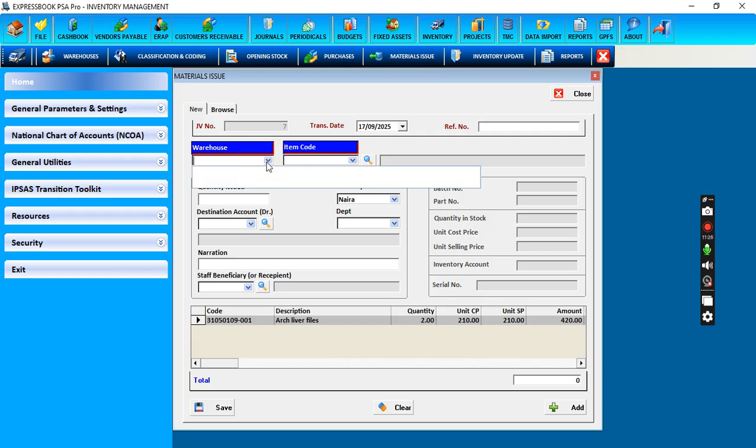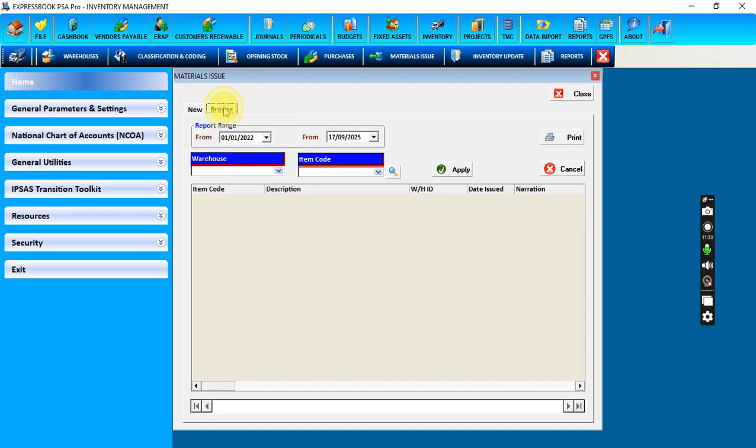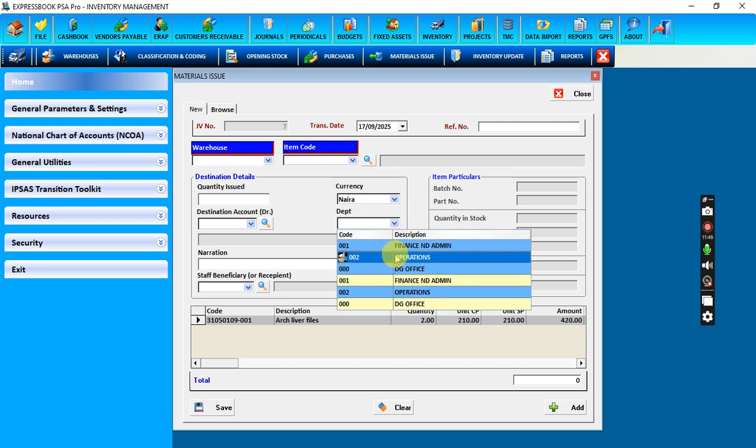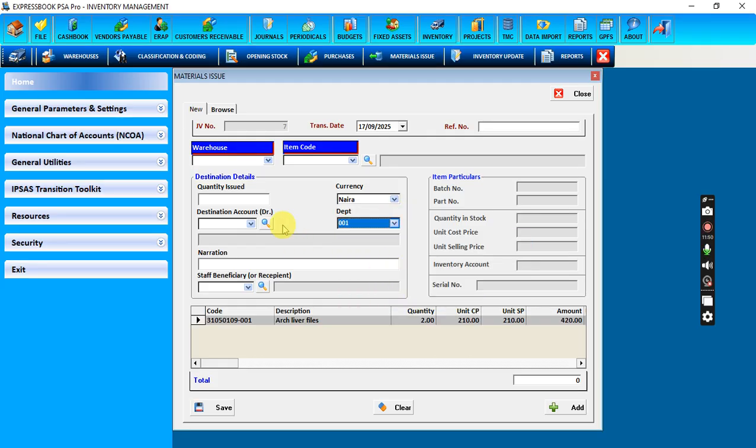So in the civil service rule we are building, we are assuming that these items are not for sale. They are for issue to be used within the organization. So this is not really a sale kind of inventory, but it can be used for that purpose. But when you buy an item at a cost, and when you are issuing the item, you are issuing at the same amount you bought it.